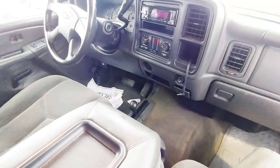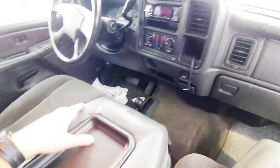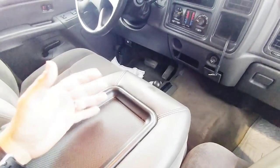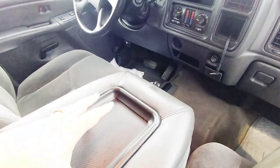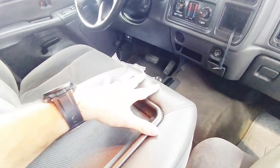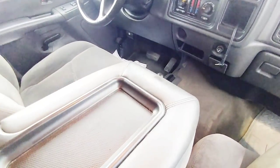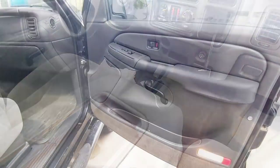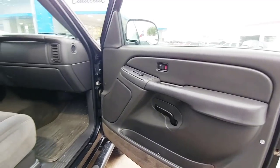When I say older, you know, anywhere from about 8 to 10 years plus, is the squeaking that you get with the plastics. And this is really common in pretty much any truck as it gets older. This is something you can easily fix with a little bit of white lithium grease or other type of lubricant that you can put on the hinges, but that's a pretty easy fix. Does have power windows and door locks.